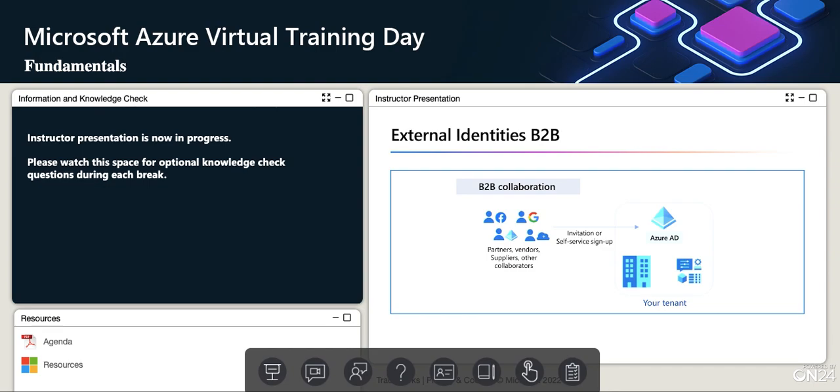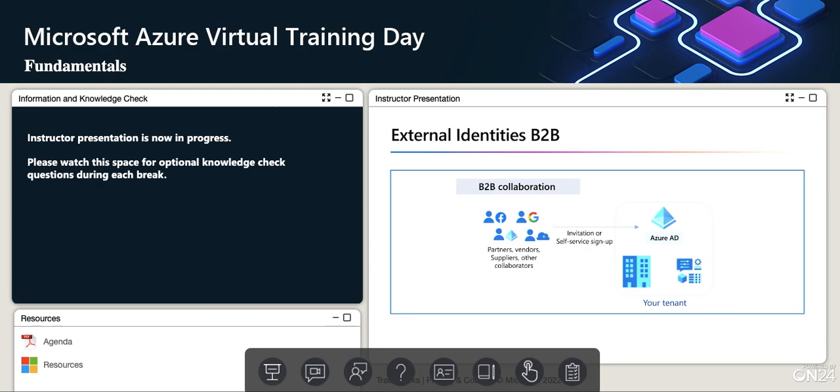Azure Active Directory B2B collaboration is a feature within external identities that lets you invite guest users to collaborate with your organization. With B2B collaboration, you can securely share your company's applications and services with external users while still maintaining control over your own corporate data. With this, you can work safely and securely with external partners, large or small, even if they don't have Azure AD, even if they don't have an IT department. A simple invitation and redemption process lets partners use their own credentials to access your company's resources. You can also enable self-service sign-up user flows to let external users sign up for apps or resources themselves.